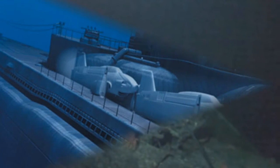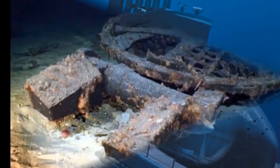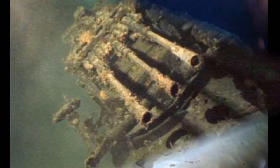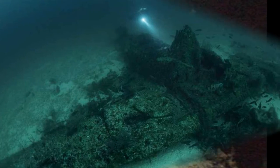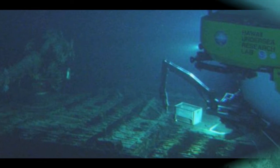The network went to the researchers with a plan to make a one-day dive. It was a gamble because researchers did not know where the hangar may have fallen when it separated from the sub. They figured they had 4 quadrants to search but had the time and money to search only one, according to Terry Kirby, Operations Director and Chief Submarine Pilot of the Hawaii Undersea Research Laboratory at the university.